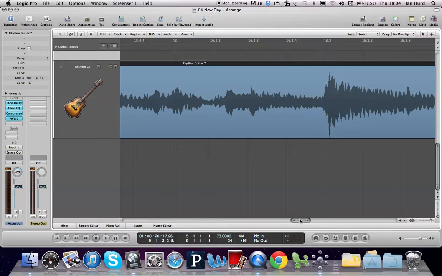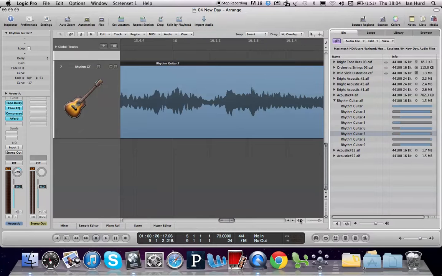Okay, in the toolbar, we're going to click the media button. I'll press B, and this brings up the bin, and we can see up here we've got all of the regions in our track. Okay, and we can see the information about these now, the sample rate and bit depth.